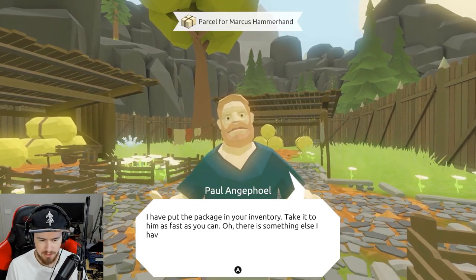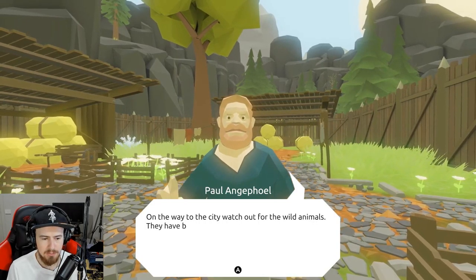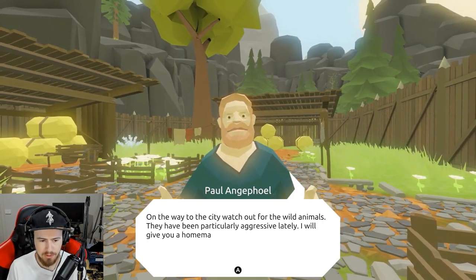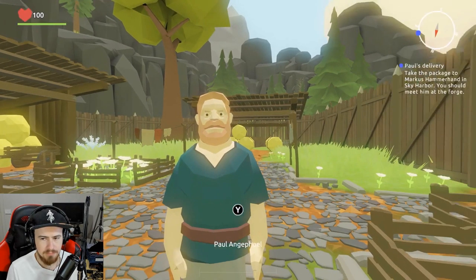Oh, there is something else I have to tell you. On the way to the city, watch out for the wild animals. They have been particularly aggressive lately. I will give you a homemade club to take with you. You can equip it in the inventory.